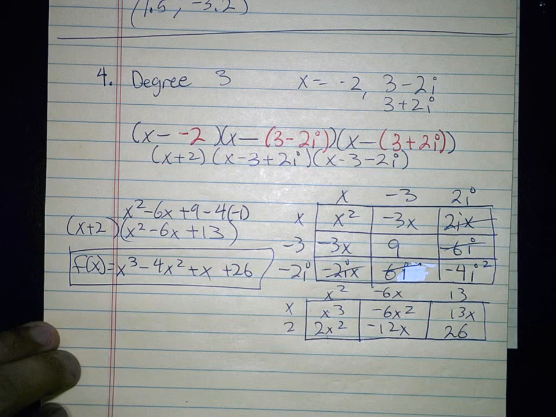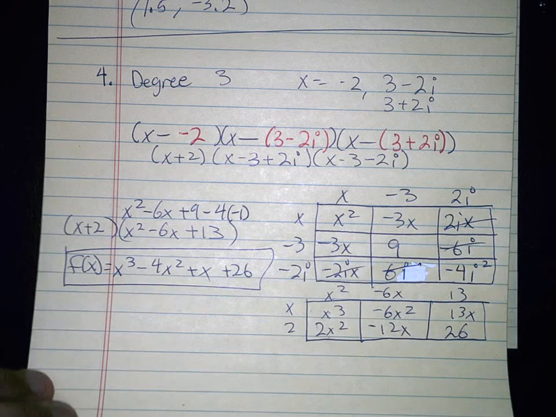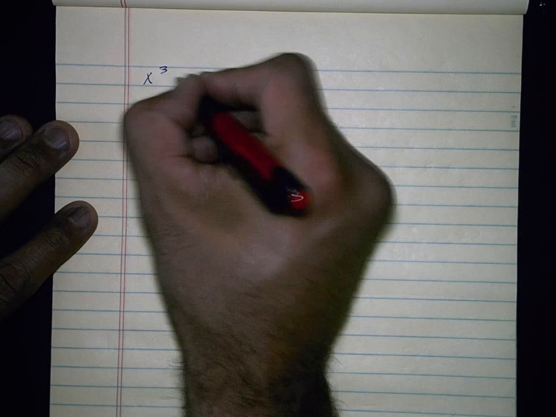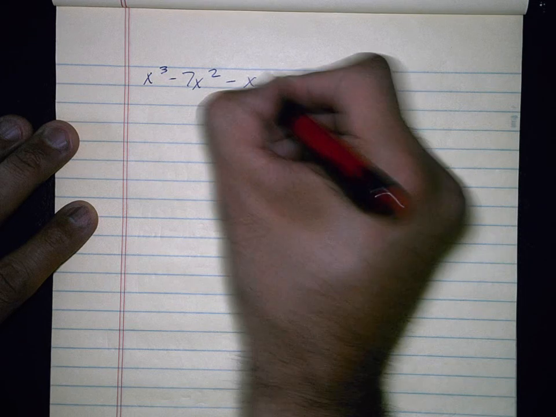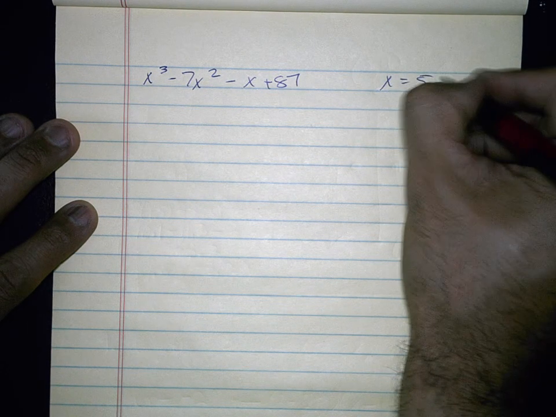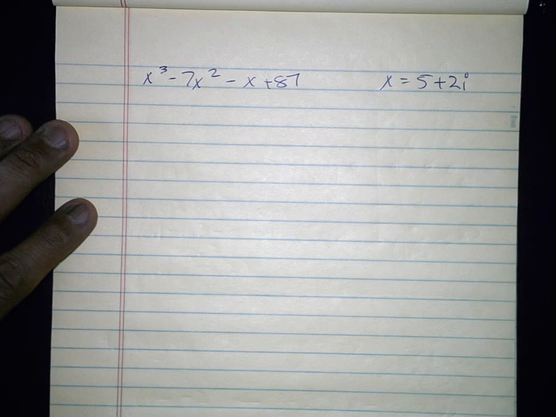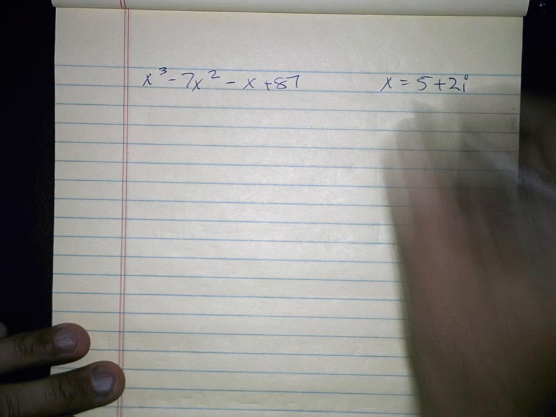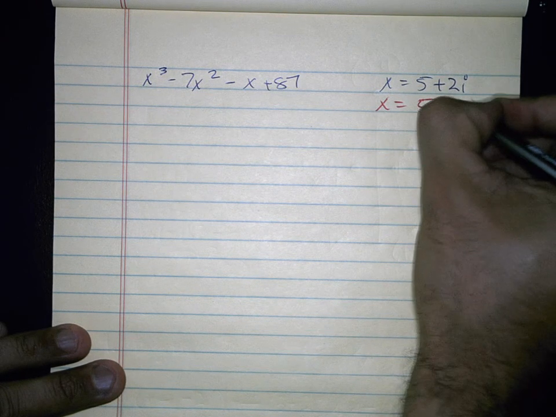And looking at our last problem here, they want to find, there's 3 roots because it is a degree 3, and they give you one of the roots. So here's the original function. Okay, and they say one of the roots is this. Okay. So we need to find the other 2 roots. Alright, well, the good thing is, because of the conjugate pairs, we get one right away. So, boom, we got one right there.